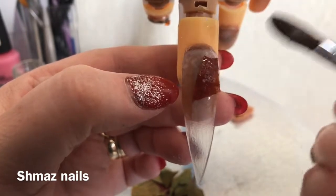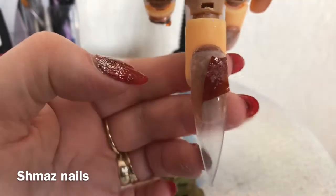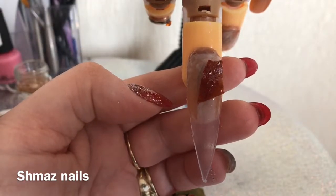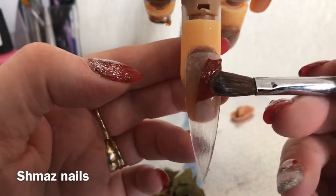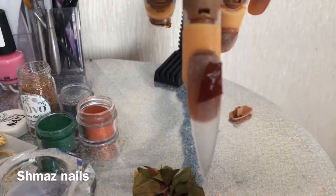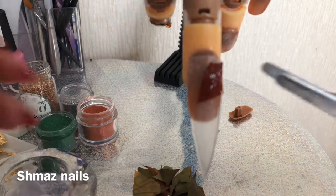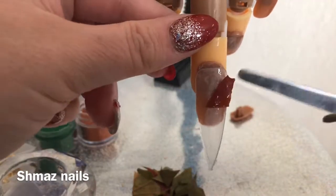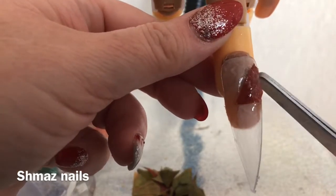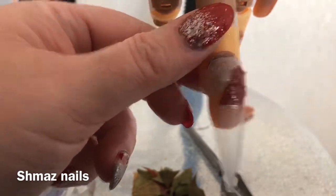This is the hard bit, I think, getting these leaves to stay where you want them to go. Sorry about that. That is my dryer. I'll leave that for a little while. Hopefully it'll stay put. If we need to, we can use tweezers to actually put that into place. If a bit sticks out, don't worry about it, we can file that away.